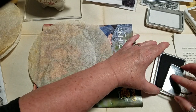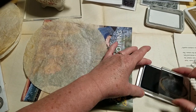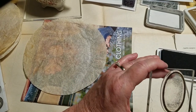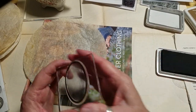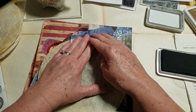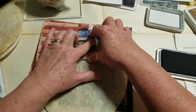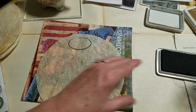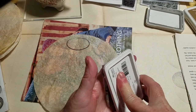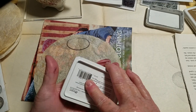Did I even put ink on that? I don't think I put much, and I'm wondering if this particular ink pad is running low — I just bought another one because I was wondering about it. This paper is different, and on the acrylic block I'm not sure... oh yeah, it turned out okay. I think I need to put a little bit more ink on it though.